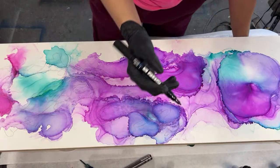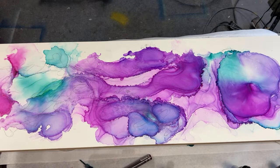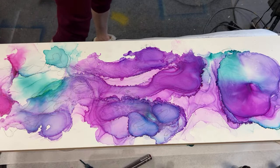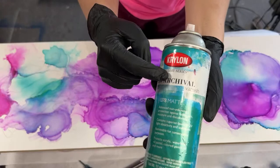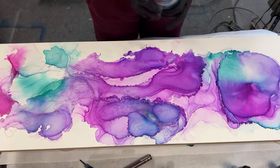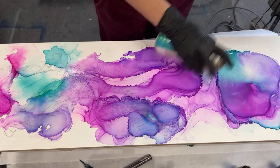All right, so there's nothing that's tacky, nothing that's still fluid. But before we do that, I need to seal it. And to do that, I'm using my UV archival spray. Very important you get matte, because anything that's beyond matte has some form of alcohol property in it, and it will wake up and move your inks.